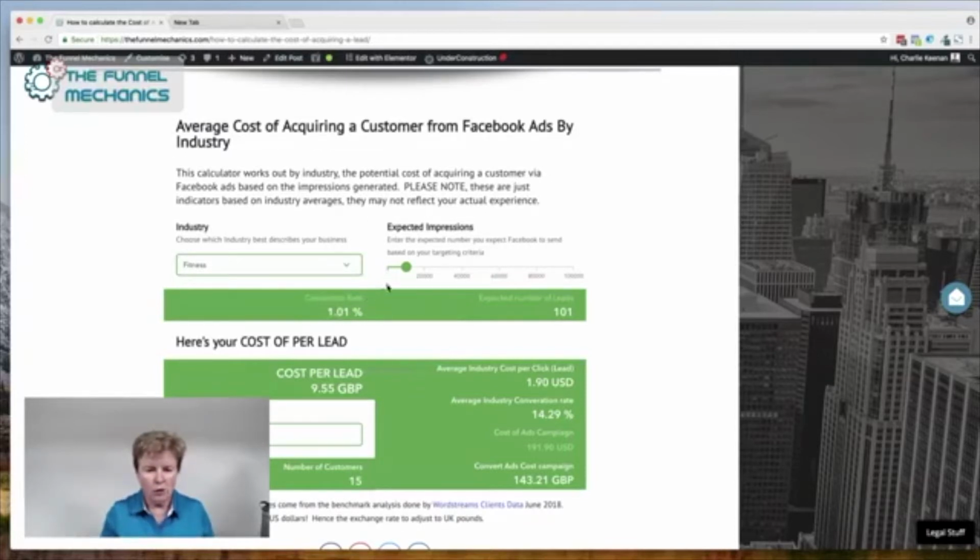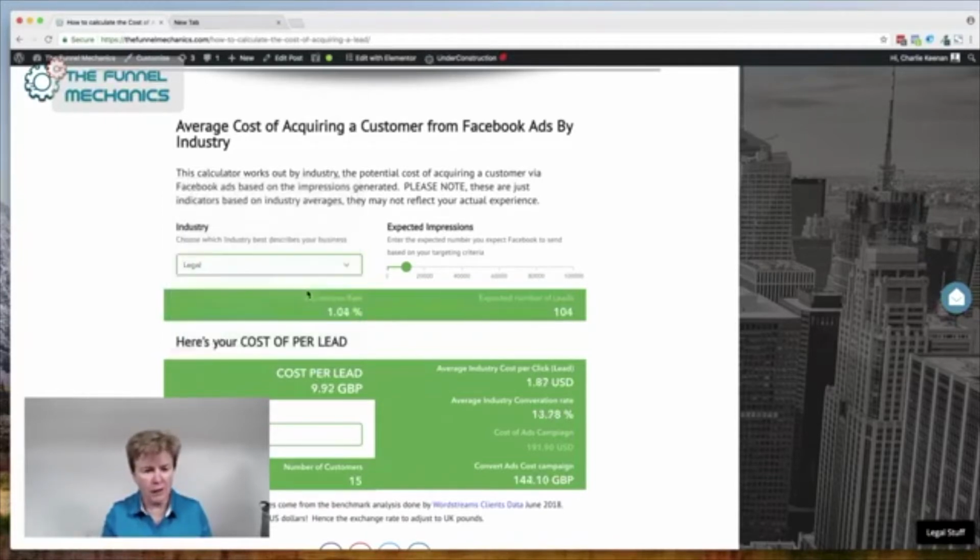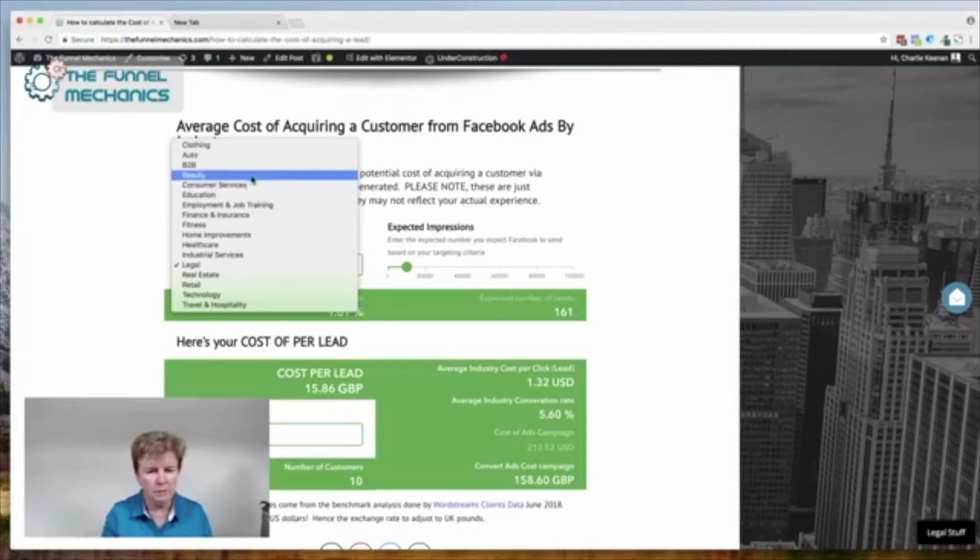What you can then do here on this calculator is you can work out, as per the number of impressions that Facebook send for you, based on this conversion rate over here, the number of leads that you will get. Okay, so one of the interesting stats that I found fascinating from WordStream is that the legal profession actually got the highest click-through rate. They got 1.6%, which is really interesting when you consider it, but they actually had one of the lowest conversion rates. But I get ahead of myself. Let's go back. Let's pick, say, let's go back to beauty.